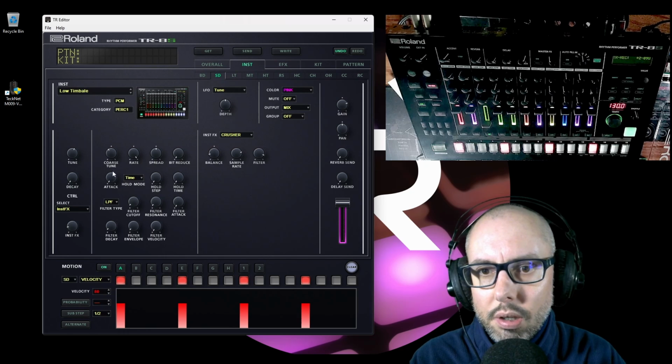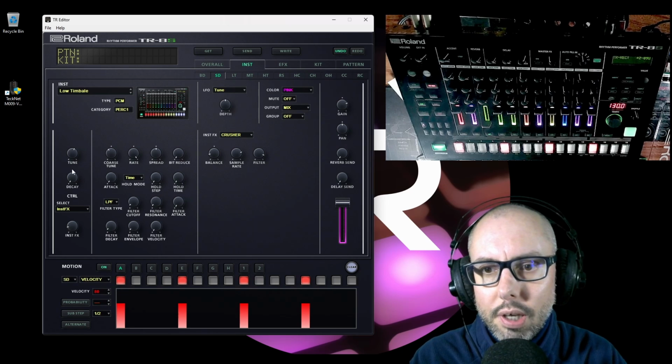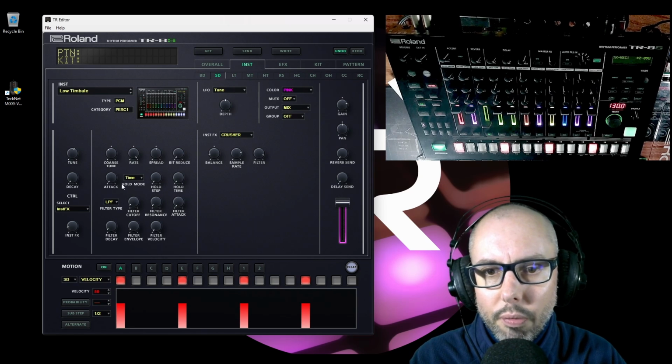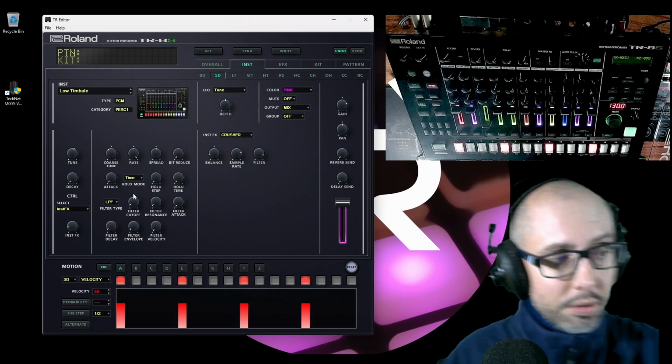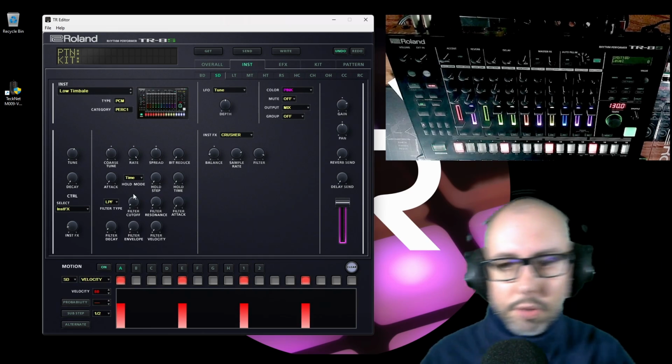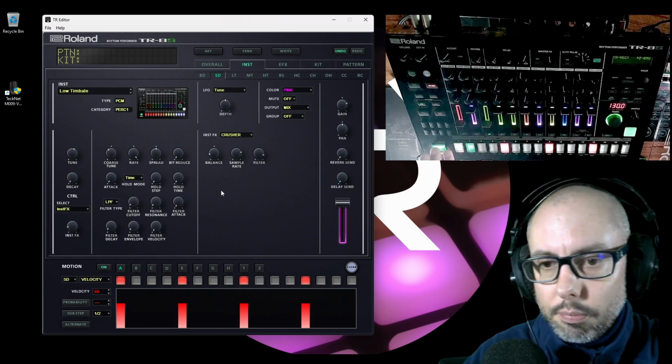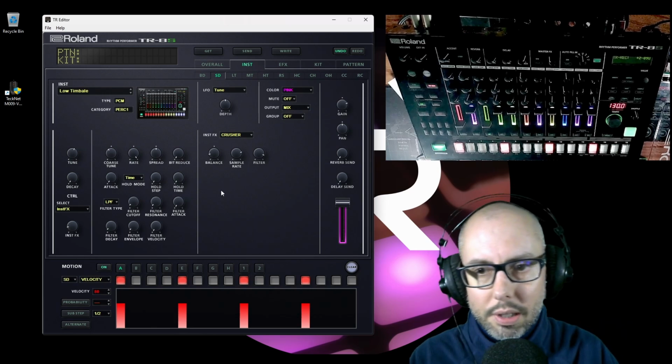In particular, the coarse tuning and the time hold mode, which means you can make extremely short decay for that sound. And if I just isolate that by itself, we've got just a little click.